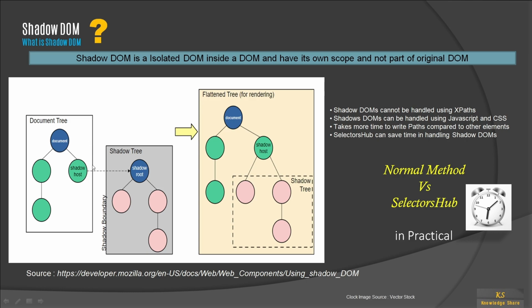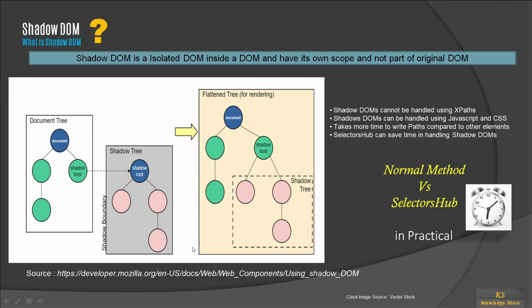If you see the picture here, we have a document object model, and for the document there is an attached shadow host, and for the shadow host we have a shadow root. This shadow host is not a shadow element, it's a normal document element, like HTML body, input. And the shadow tree is nothing but what is embedded under the hashtag shadow root. In shadow roots you might have different elements, and you might have nested shadow roots. And this is the normal structure.